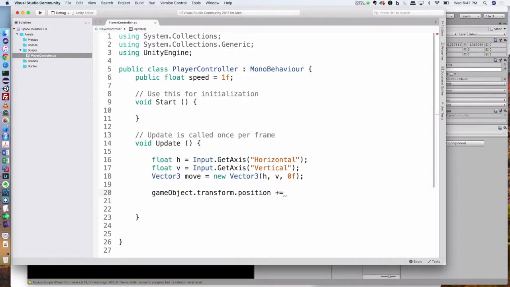So I'm just going to add to it. Plus equals means I'm adding to itself. And I'm going to add the vector itself, multiplied by motion speed. And what I want to do is smooth out the motion.